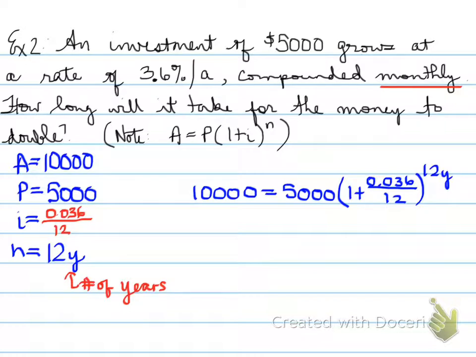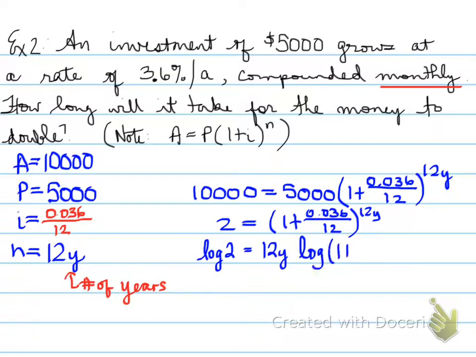But in order to do that, we need to simplify this. So we're going to divide by 5,000. And then now we have a power with the exponent having the variable equal to a number. So logically, we're going to take the log of both sides. We take the log of both sides, bring the exponent down, and then we're going to evaluate by isolating for y. So y equals log 2 divided by 12 times the log of that whole number. Notice I haven't even touched a calculator. I haven't determined the value because what I'm doing is trying to find the exact value until I actually have to dig up the calculator.